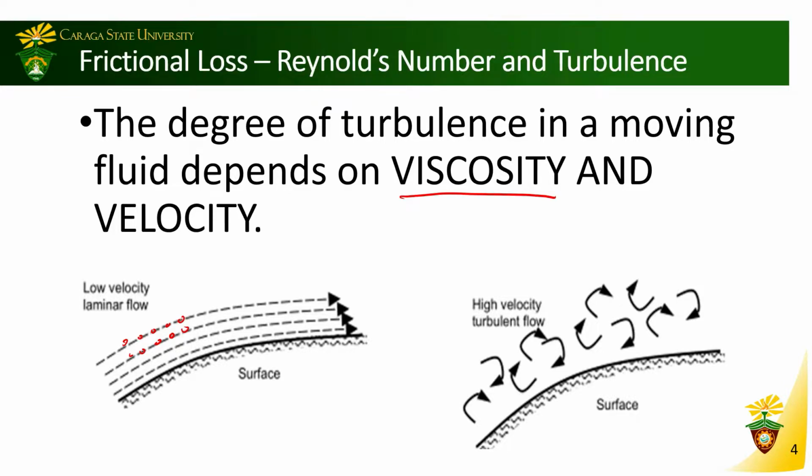This is true with low velocity laminar flow. But as the velocity of the fluid increases, the molecules or layers move in an increasingly random fashion. So it becomes more random when there is an increase in velocity, because as the velocity of the fluid increases, there is also an increase in the inertial forces between the molecules, and the flow becomes a turbulent type of flow.